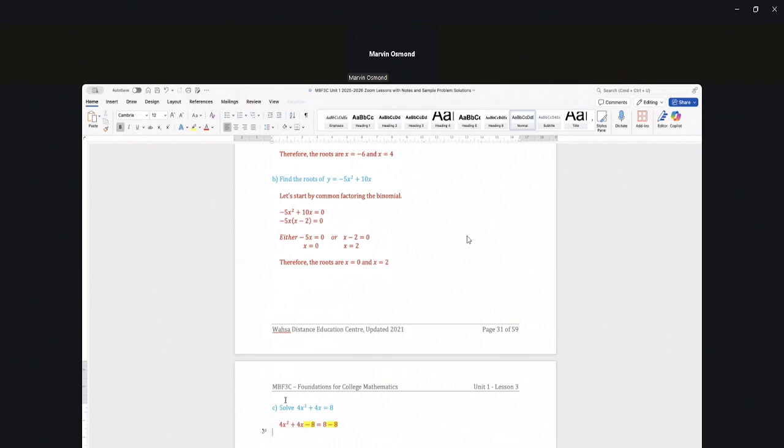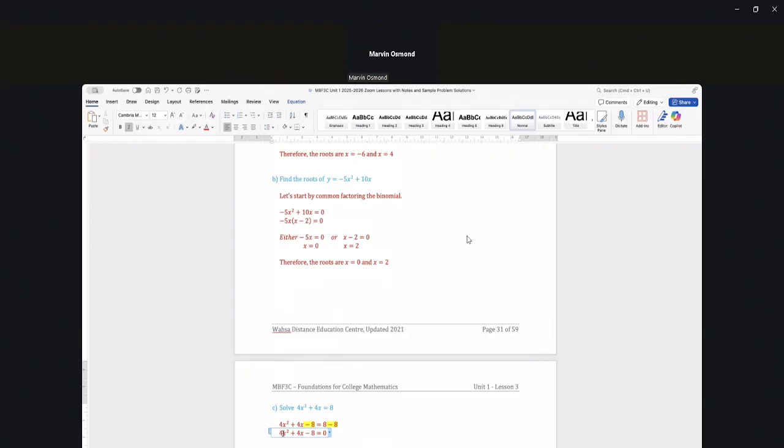So now we're going to end up with 4x squared plus 4x minus 8. So it doesn't need to be highlighted anymore. And that's going to equal 8 minus 8 is 0. So now we have 4x squared plus 4x minus 8. Now in order to factor a trinomial, the number in front of the x squared term has to be a 1.